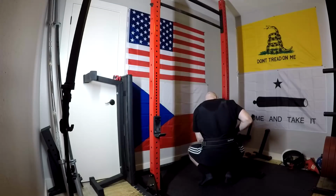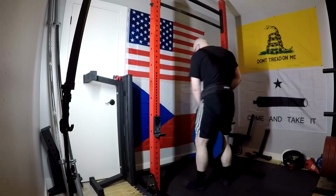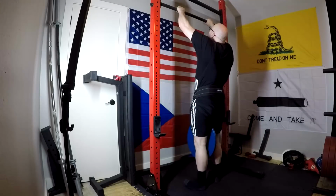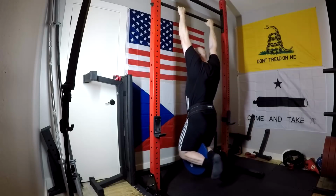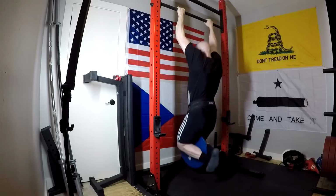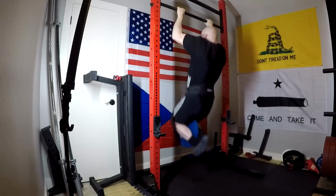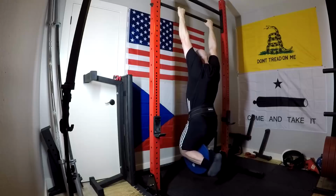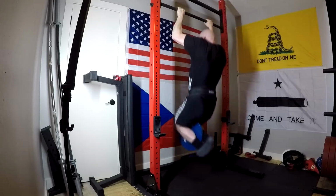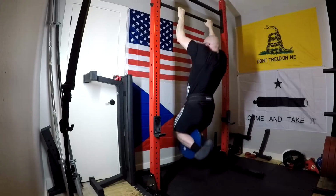People have to remember, I cut a lot of weight this year, and that's something you need to be aware of, guys. When you are cutting body weight, you tend to get sick easier. Your immune system goes down. In my case, I got an infection that I needed antibiotics for. But I'm just training through it. I'm getting extra sleep, trying to get extra vegetables in my diet, and just pushing on through.